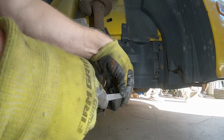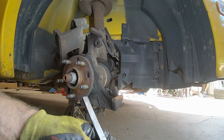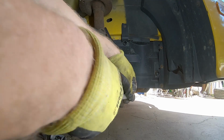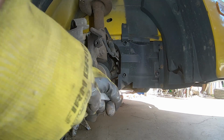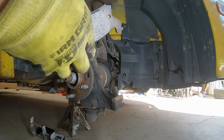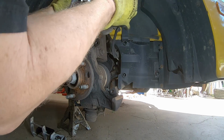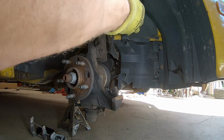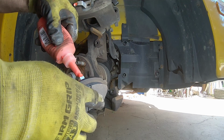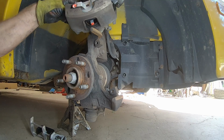Try and get the majority of the rust and stuff off. This is made in Germany. I'm not sure how to pronounce the brand here, but we'll try and get this cleaned up. Get all the rust off it. Put a little dab of disc brake quiet on the inside of these. Get this slid in here. We'll put some on these tabs here. Try and keep this squeaking to a minimum.